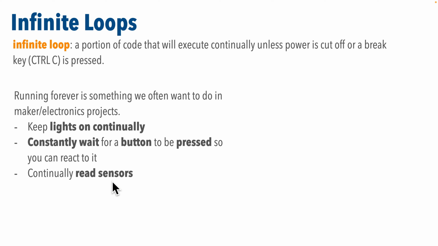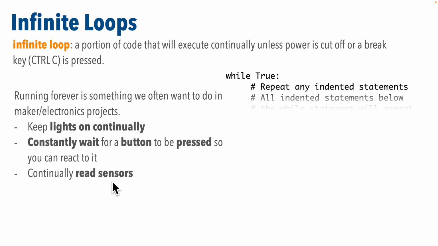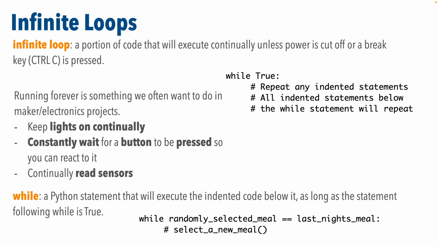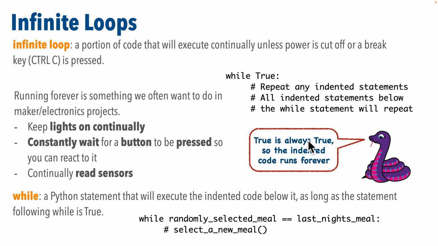Now, the most common way to write an infinite loop in Python is like this. The word while, all lowercase, followed by a space, and the word True with a capital T, and then the line ends with a colon. Now, the while statement in Python checks to see if a condition is true or false, and if it's true, it executes any statements that are indented below the while statement. But by writing while True, we're essentially making the very weird statement, while true is true, which is always true, so that means that the lines that are indented below while True are going to repeat forever.